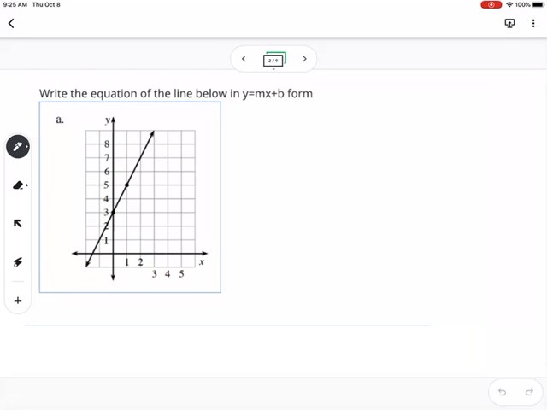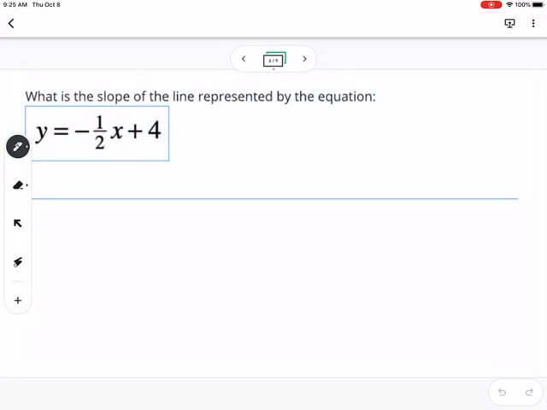The next one. In order to write the equation for any line, you just need to know the slope and the y-intercept. And we can actually get that directly from this graph. Our slope is up 2 over 1. So that's just 2. And then our y-intercept is right there. So obviously if you can read it directly from the graph, that makes it easier.